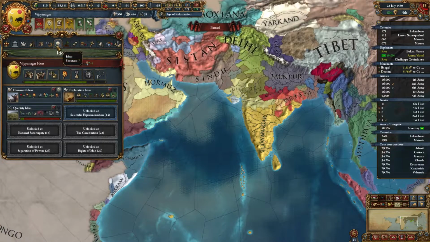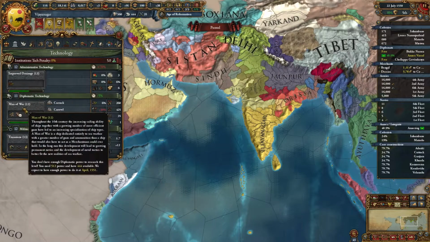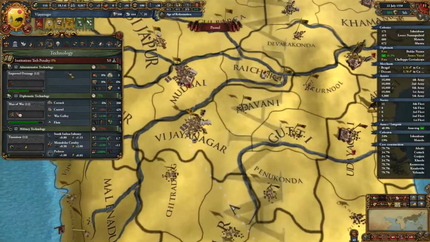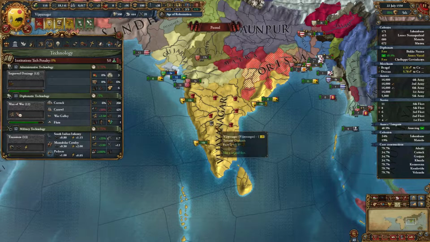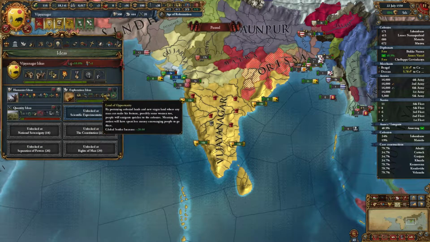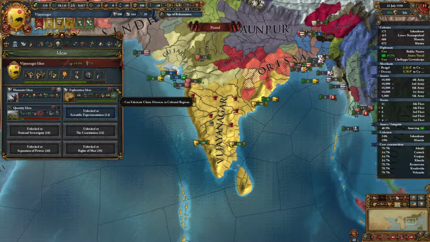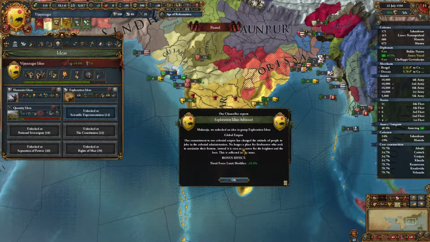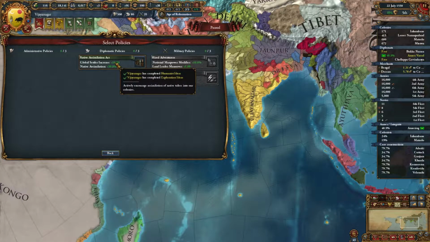So instead of going for the tech, because we can go to tech 15 diplomatic technology, and that will actually get the printing press spreading in our country, but at the same time, it's really tasty to just finish off the exploration ideas here, and then we can also get a policy. So we'll get naval force limit modifier bonus there, and fabricate claims overseas. Aha! Global settler increase plus 10%.